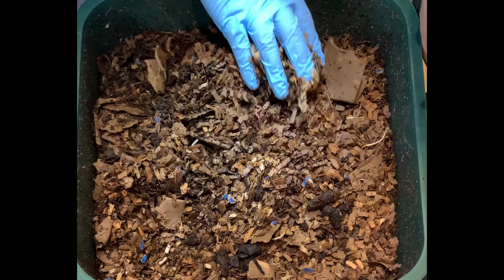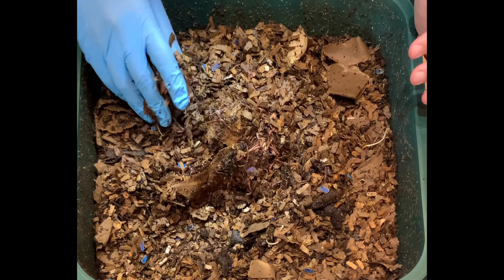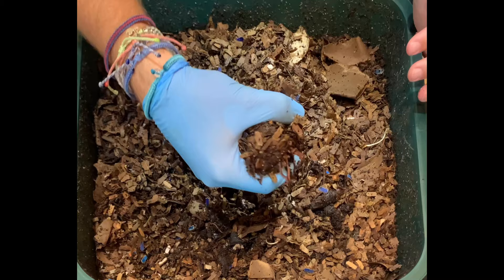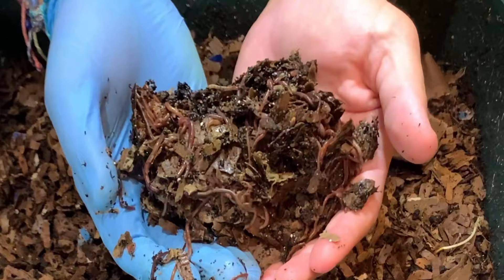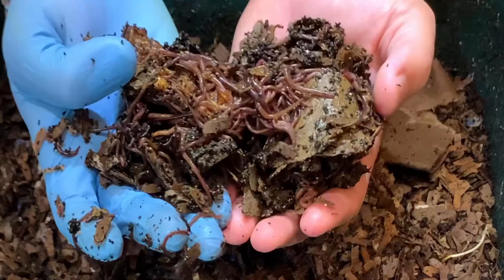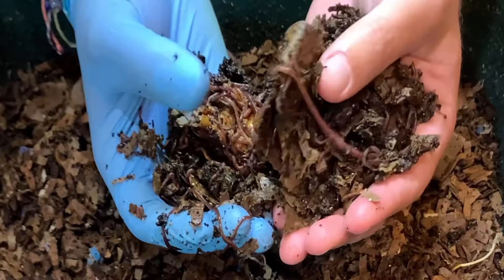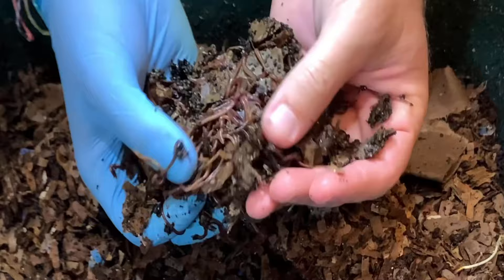At the end of the video I've got a treat — I don't usually do time lapses in this bin, but since we took out the bottom most bin and started harvesting, I have a bunch of worms. Speaking of a bunch of worms, check that out — that is pretty much a worm ball. Right where my thumb is is an apple and they are just enjoying that. I'm seeing mostly blue worms here — you can tell because they're moving so fast and they're thin, and they are just absolutely attacking that.